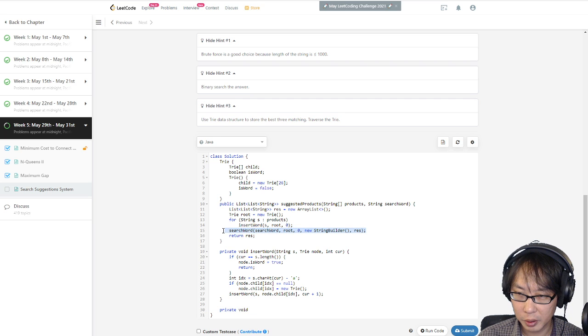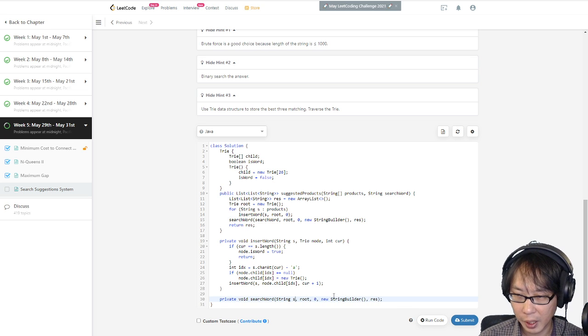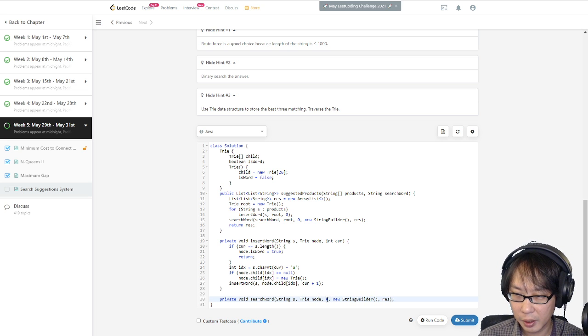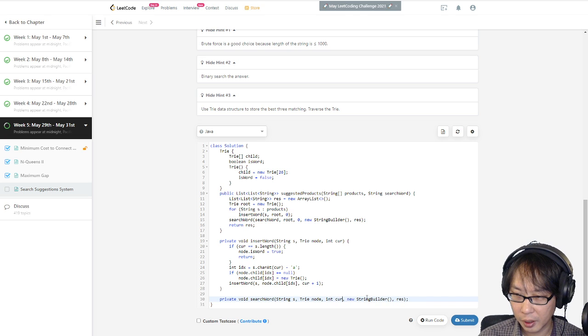Search word. Anyway, string, let me just use s. And then let me call it try node. And this will be the current, right? And then we are going to have a string builder SB. And then I will have a list of string.